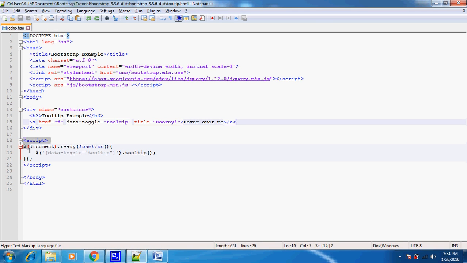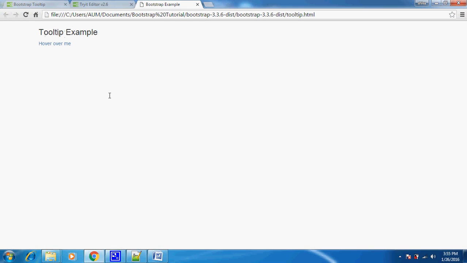This is a JavaScript function that we have to use along with this tooltip. What it is actually doing, see, if you have studied JavaScript or jQuery, then you will be knowing that the ready function activates once the document is loaded, right? So whatever function we perform in ready, it will call the tooltip function, and this tooltip function is defined in the bootstrap.min.js.